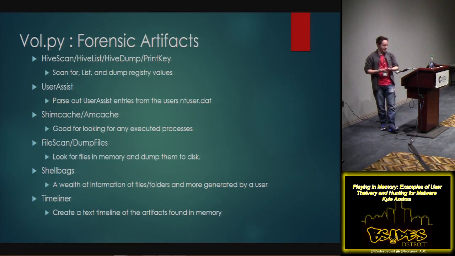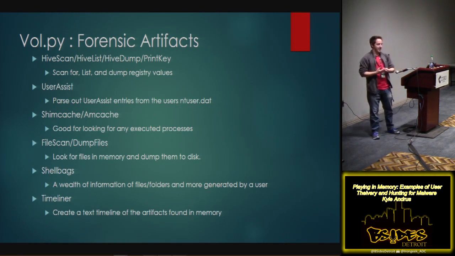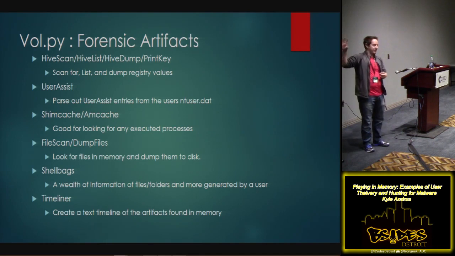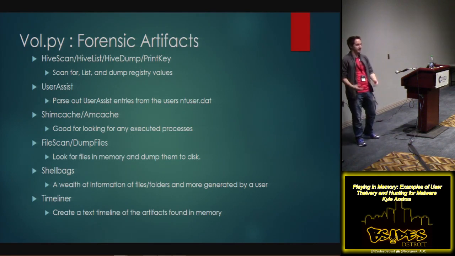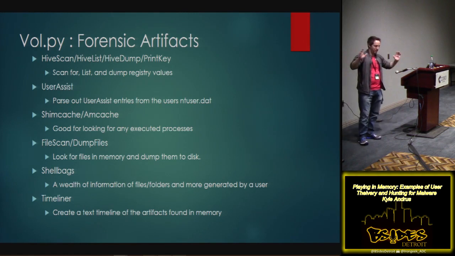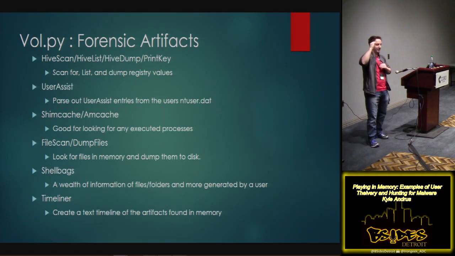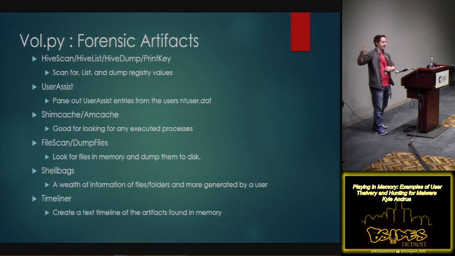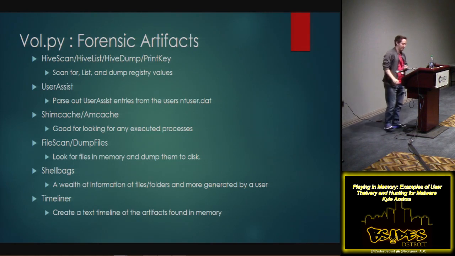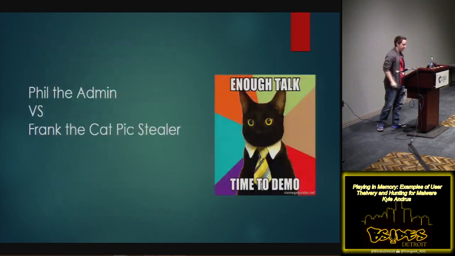And Timeliner is a big plugin that will do a lot of work automatically for you. So it will take a lot of these artifacts that we kind of talked about, a lot of these plugins in Volatility, and basically just dump them out to a big CSV file with a timestamp. So you can just open up Excel, which is still running the world, and you can sort by the time fields that you know this activity was occurring, and it'll give you a bigger picture of a lot of these artifacts instead of having to do them one by one. It does take a long time to run though.